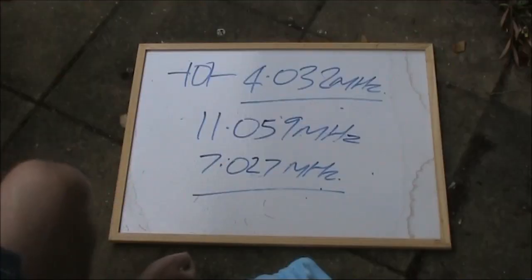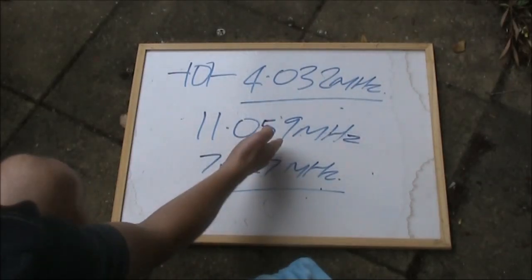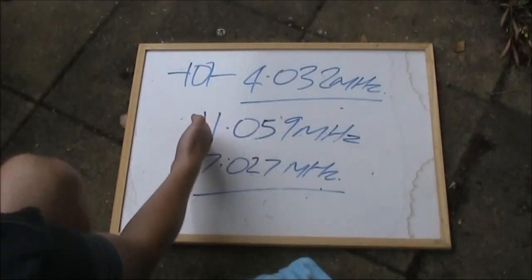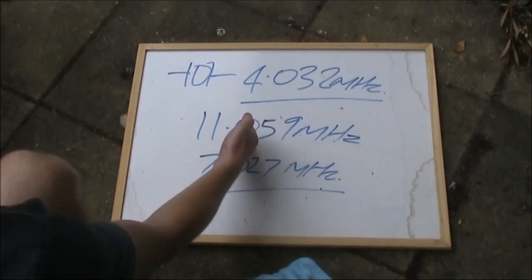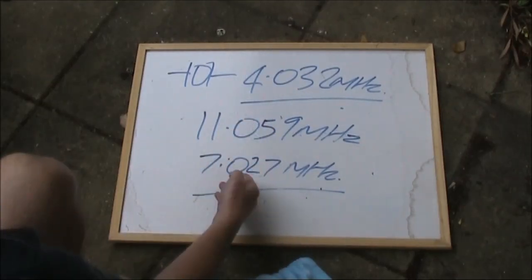Now another thing with VXOs is if you use a very small series capacitance, then you can increase the frequency to a bit above the marked one on the crystal. That will give you a higher frequency up above 7030.